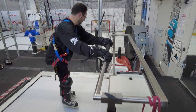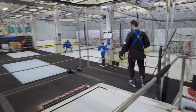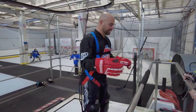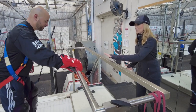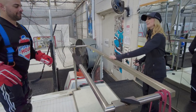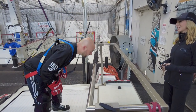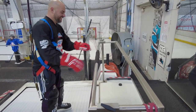Excellent. All right, let's try to get some hands off. So this is how this is going to go. We're going to start moving the feet. We're going to take one hand off. When you take the other hand off, overcorrect a little bit and pick your chest up. Because if we take the hand off and are leaning forward, there's the self-teaching of the machine. Hit the bar. The self-teaching of the machine.